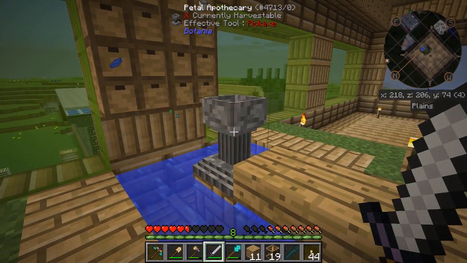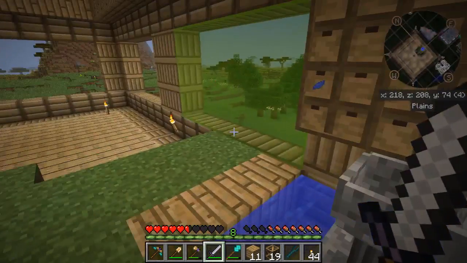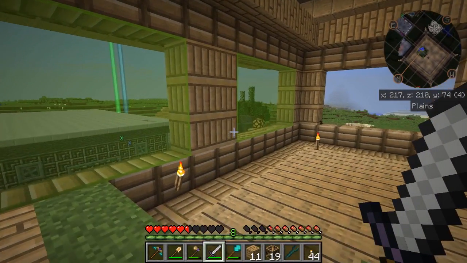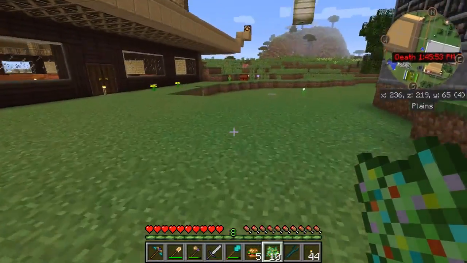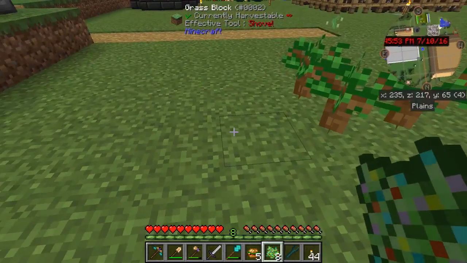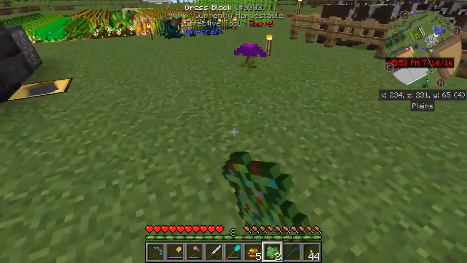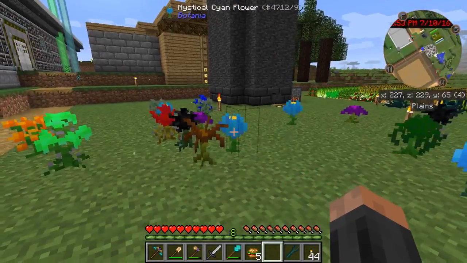So, as you can see, I've already got my petal apothecary set up. So I need to make some pure daisies and start on some living stone and living wood. And what that actually means is mixing some floral fertilizer so we can come up with some white mystical flowers, so I can put their petals to work.